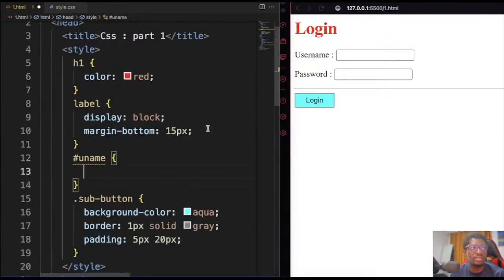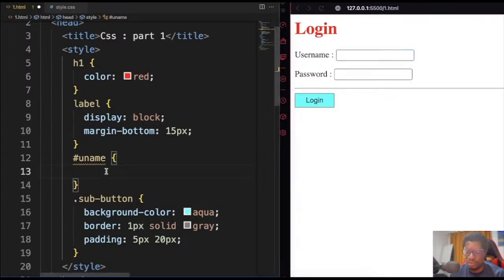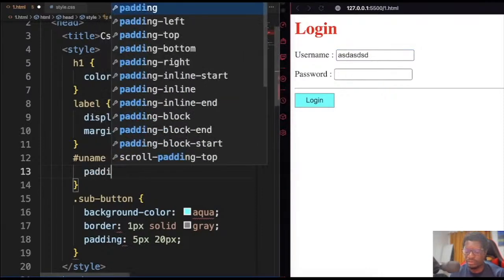So let's style this. What style do you want to give to this? Most of the time, inputs in an HTML form that receive text are normally styled the same. So we're going to style them the same. But before we do that, I'm going to style this and I will show you how we can apply the rest of the styling. First of all, I think it's too tight, so let's add padding to it.